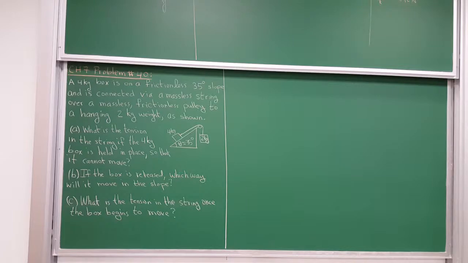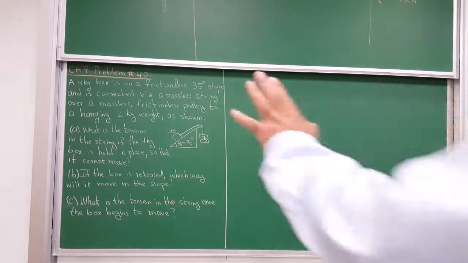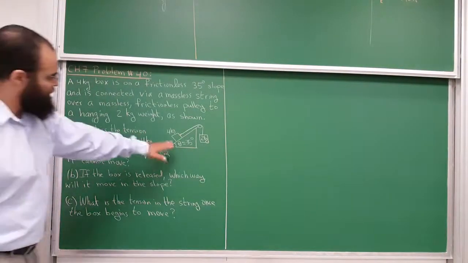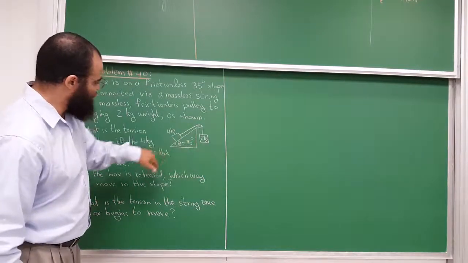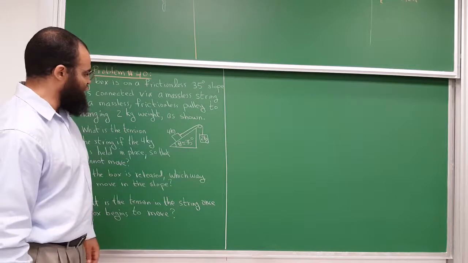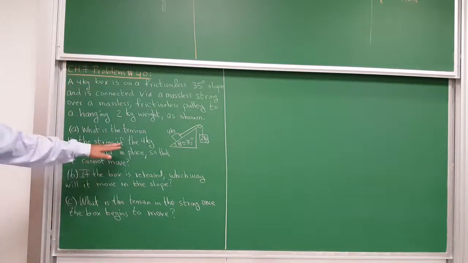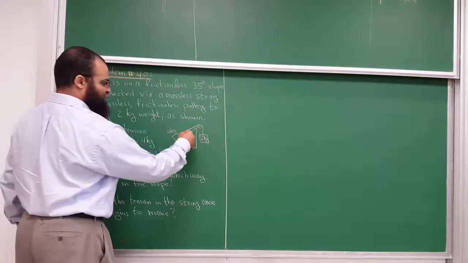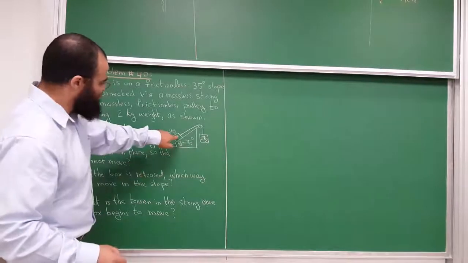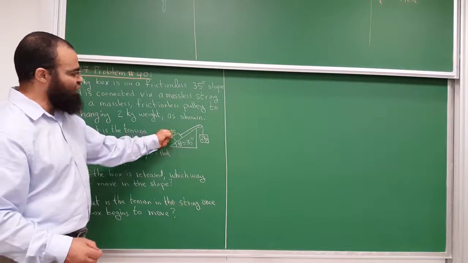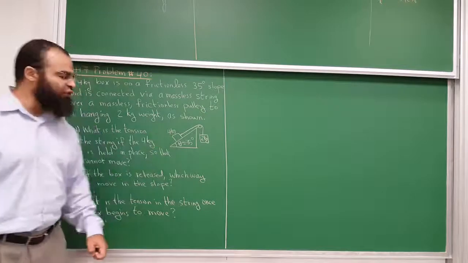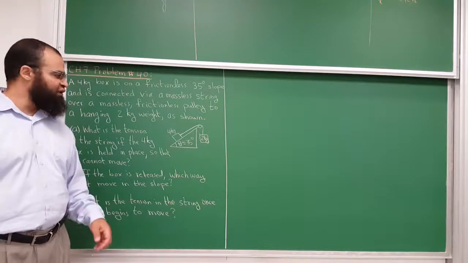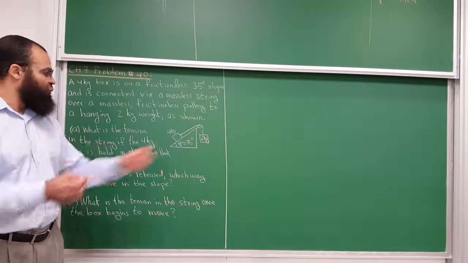Okay. So let's look at the first one here. This one is kind of conceptual. So you have a 4 kilogram here, a 2 kilogram here, no friction. The angle is 35 degrees. So at first it says, what is the tension in the string if the 4 kilogram is held in place so it cannot move? This is an ideal tension, ideal pulley, so the tension throughout will be the same. So imagine you put your finger here, or just grab the 4 kilogram and not make it move. So what happens? Nothing is moving. It means the net force is 0. If the net force is 0, the acceleration is 0. If the acceleration is 0, it's 0 for both boxes.